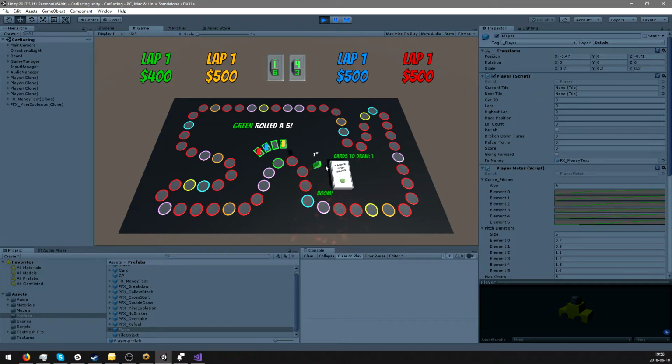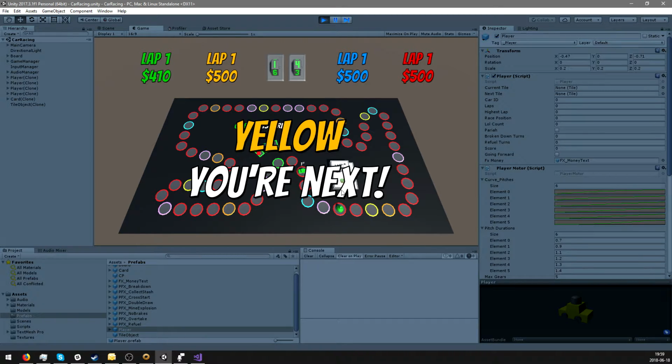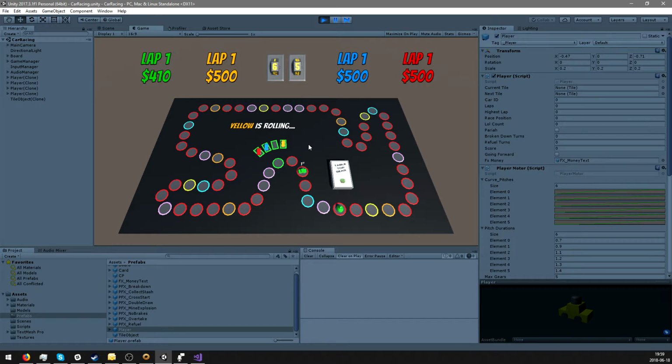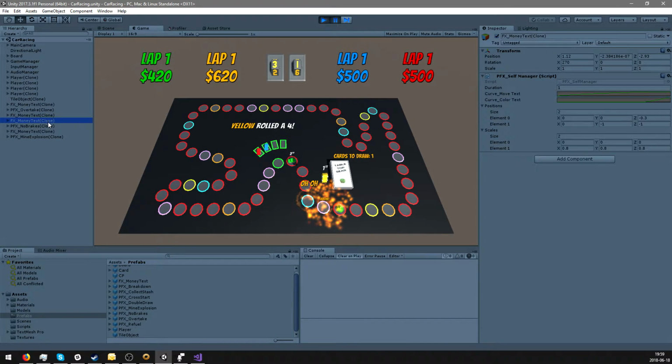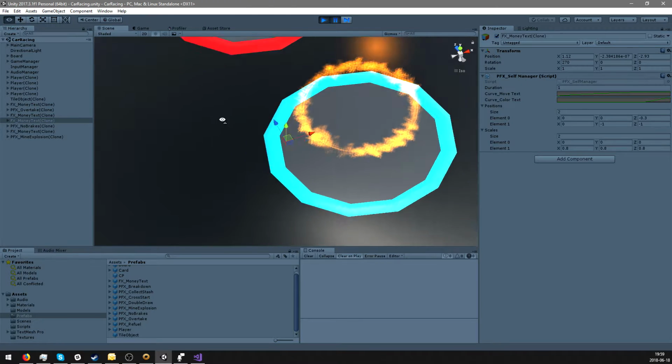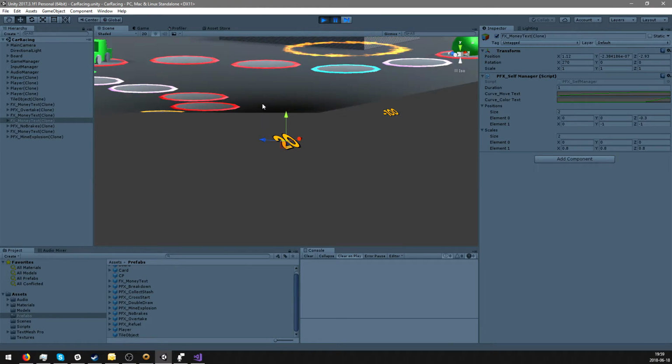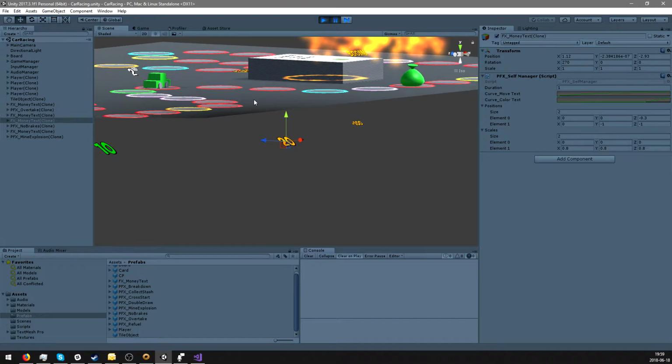I didn't see a difference, but they are here. Oh, and they are then disappearing. Okay, let's take a look. Oh, we still have stash of money. So money text is appearing all over the place, but I don't know where it is. It's underneath. There's a lot of money texts.